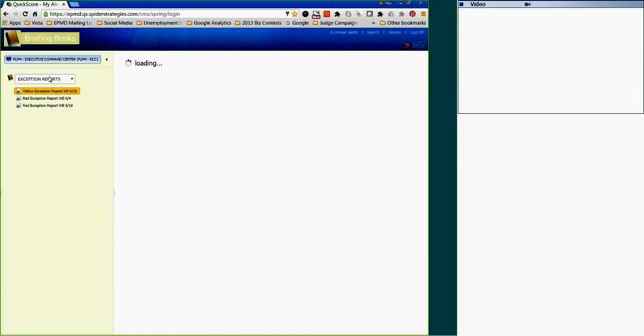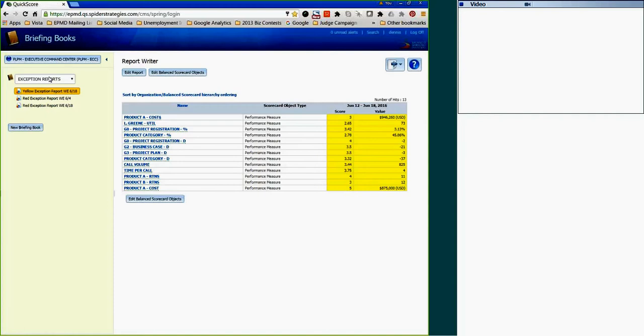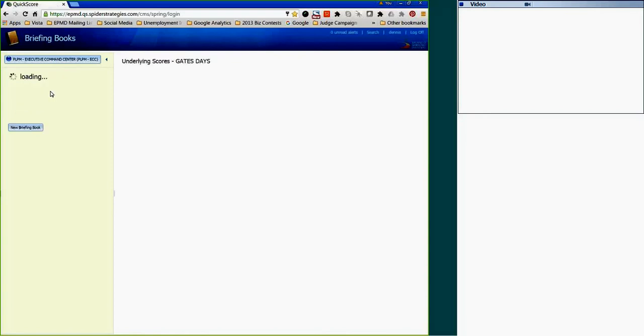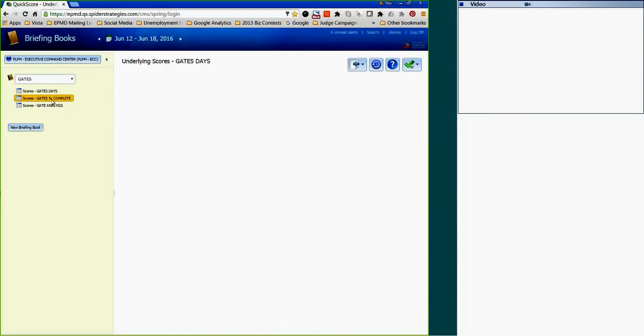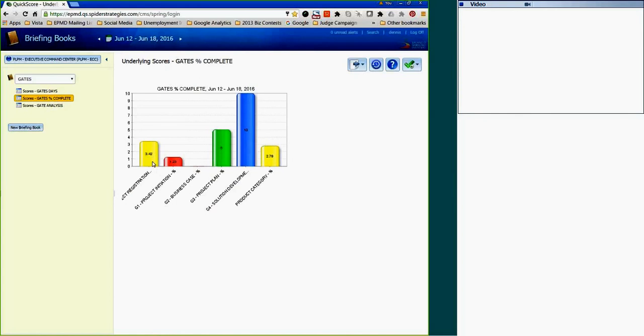Now I'm going to go to briefing books here, right? I showed you the yellow and the red exception reports, right? Now briefing books, consider briefing books to be today's PowerPoint presentation, depending on how you lay this out, right? This is a tool where you can automate your presentations online within the application, right? So here you have 10 reports within the application that are color coding and generating scores that you can look at spontaneously because you've sent it to your briefing book. Another one is the gates percentage complete, right?